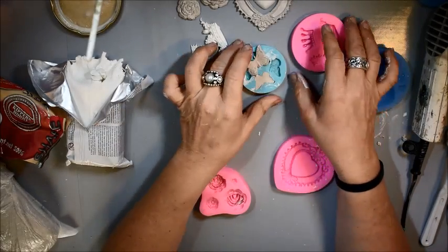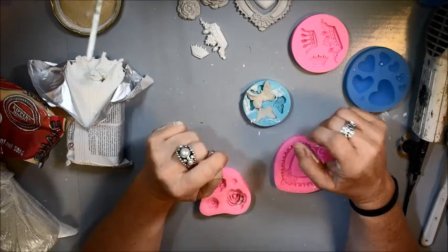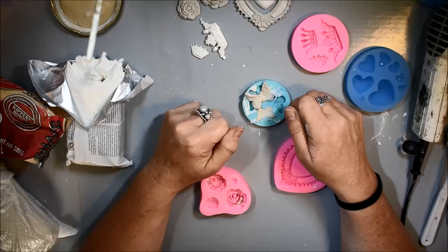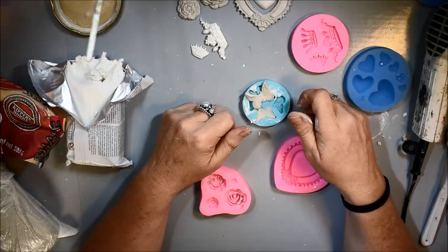Okay, I will leave this to dry. And we'll do a card from these molds.